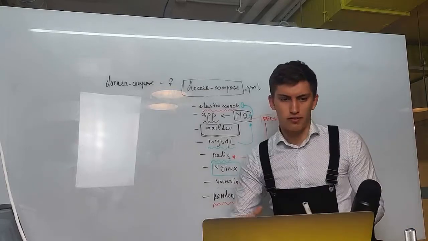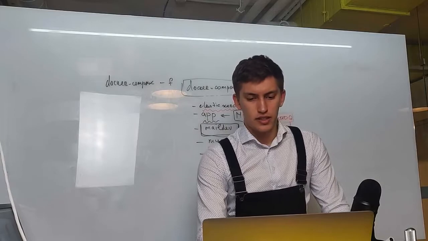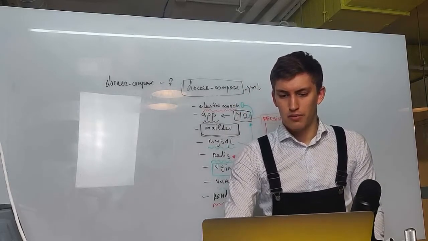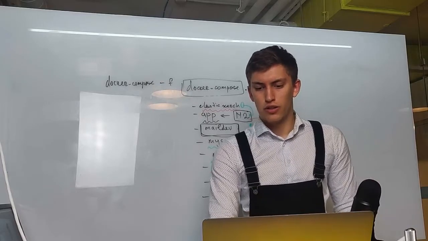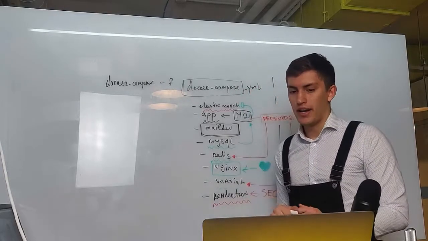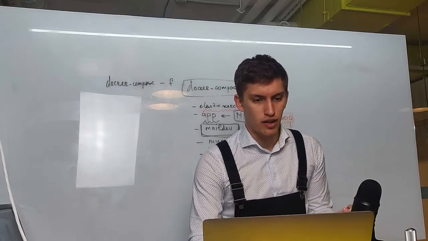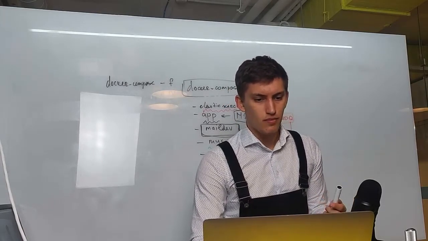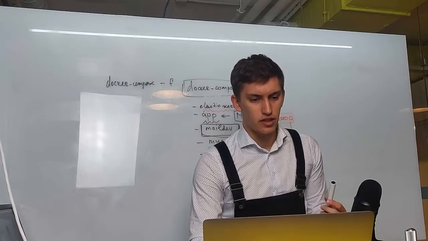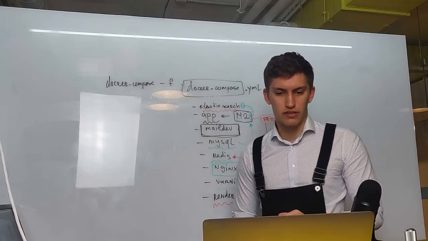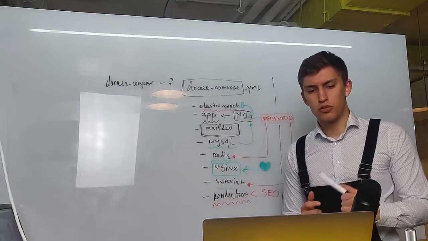Let's see other files we have here, and let's see the original command. The next file it includes, except docker-compose YAML, is docker-compose.local. Why is docker-compose.local included? Well, let's open this file and let's see. So let's once again see the services, and here we have additional services added. Not multiple, but a single one.